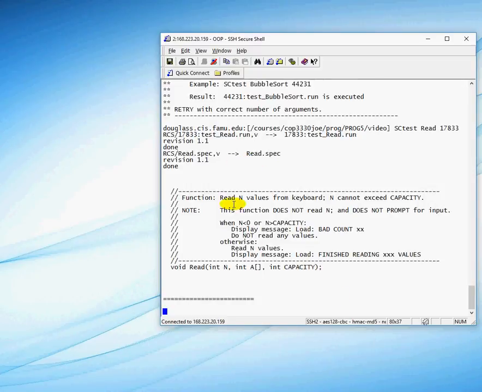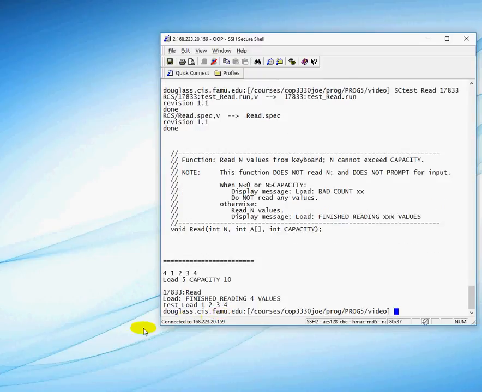Okay, and this one is doing some funny business because it seems like you have to type something in. It's not telling you anything, which is kind of not nice. But let's suppose I want four numbers, 1, 2, 3, 4. What happened? It looks like I read that, I guess. If I want to try something else, I have to do it. Bear in mind, you must read the spec though, because the spec says it's got to say finish reading so many values when it really reads the values. Otherwise, you expect some messages to come out like I got a bad count.